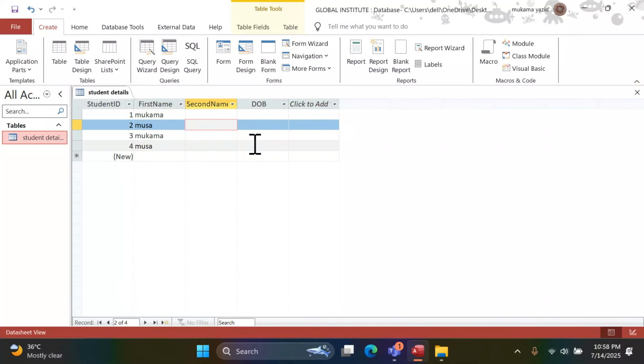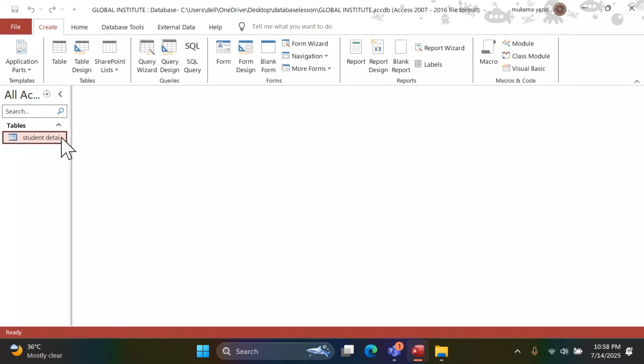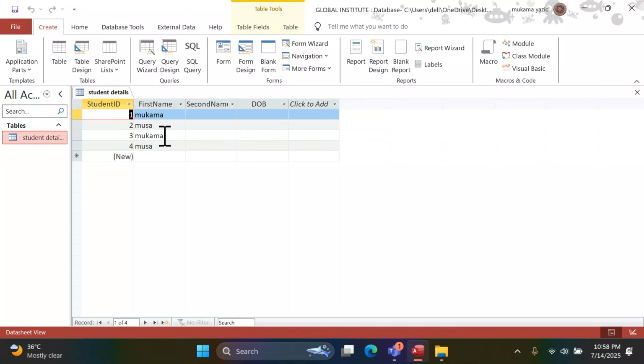Whatever you write while entering data here will be saved, provided you move away from that. It's not like Excel where you need to do save. No. Here, even if I close a table, I will still find those contents, because it doesn't need me to do save.